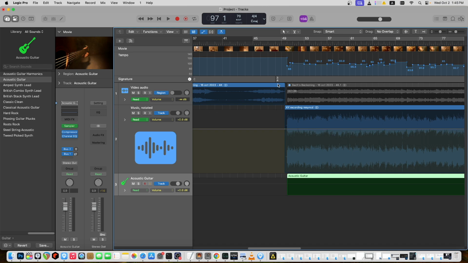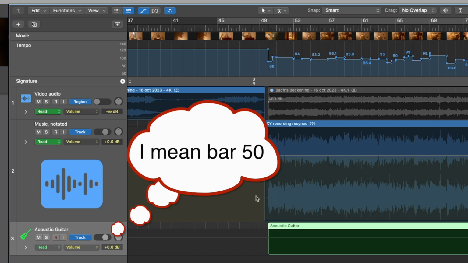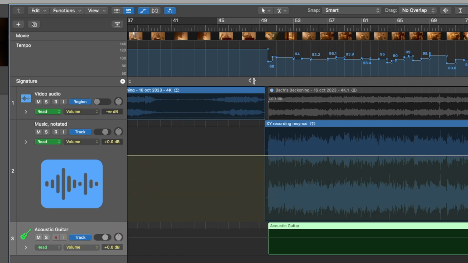Now on the beginning side, this is where Logic can be kind of quirky. Notice how after we applied the Smart Tempo map, it inserted this time signature 3/4 here at bar 48. The music starts at bar 49. And I've noticed from trial and error that in order for MIDI to export properly, the region has to start before a time signature change.